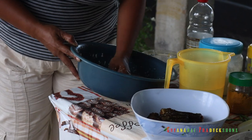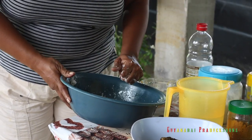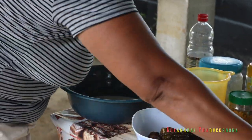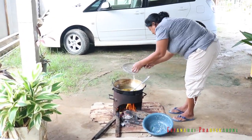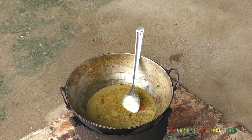Wash it with milk, squeeze out the hook. And then you can take them back.